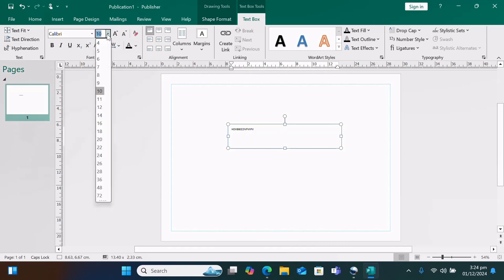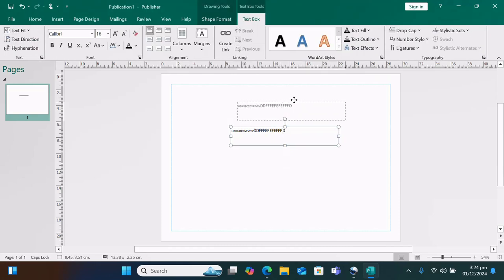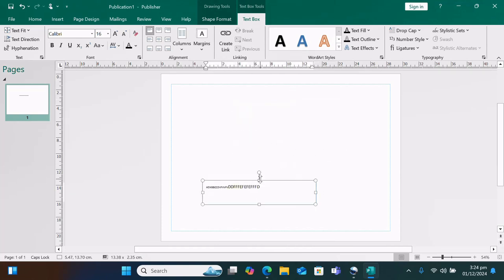So that is what we call a text box. It enables you to write. And the beauty about this text box is that it can be dragged anywhere. You can put it here, you can put it here. When you are working with Publisher, all the elements you bring in will have to be put inside a text box if you want to have well organized work. It eases your work and makes editing your work easy.